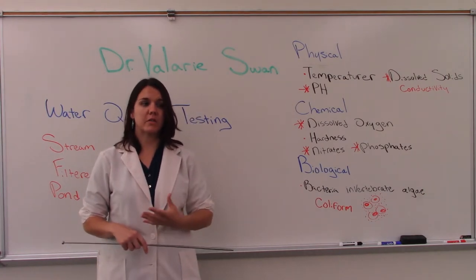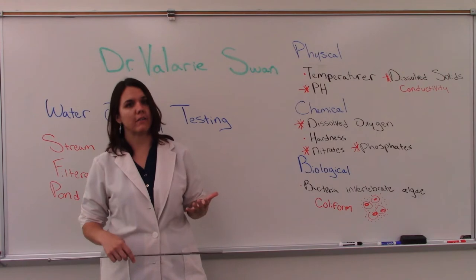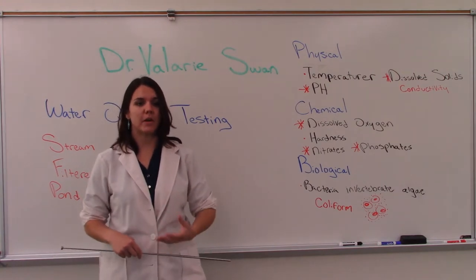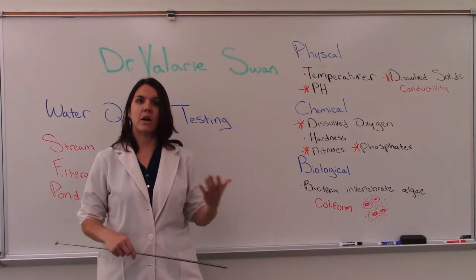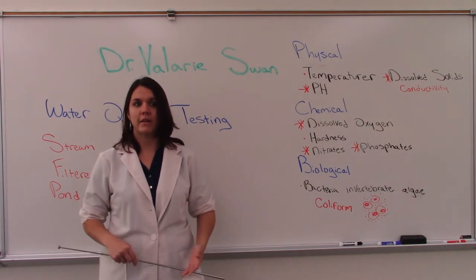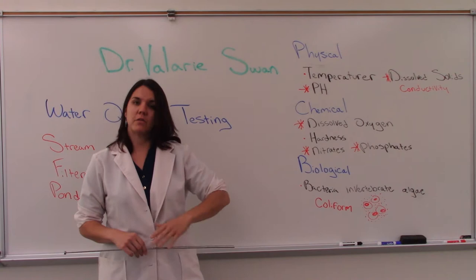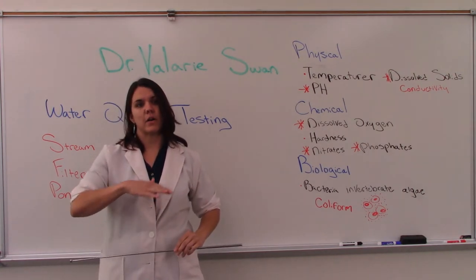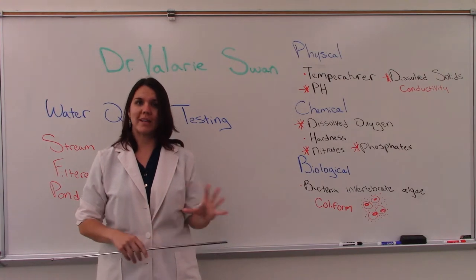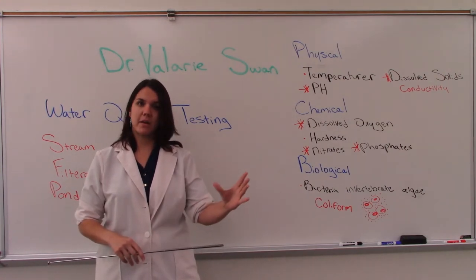With our water, most of it will fall a little more on the alkalinity, because we're in Kentucky where we have a lot of limestone that we're well known for, and it makes our water a little bit more alkaline. With the pH scale, it's going to range from 1 all the way to 14. Your deionized water or filtered water, that'll test right at 7. That 7 will be right in the middle.